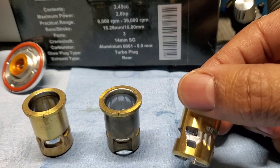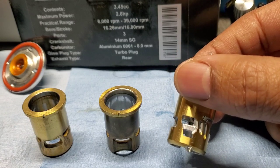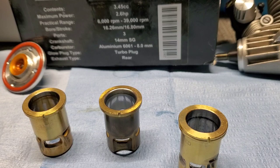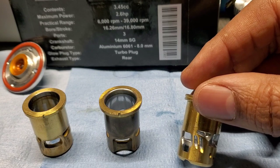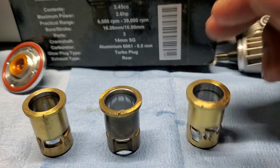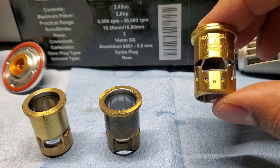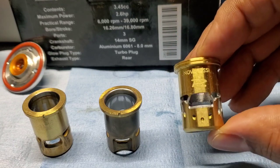Whereas this one has some slight cuts on the side to help it get to those side ports, and those two booster ports right there, which are not actually ports per se, but something to help the flow of the main ports. They're called booster ports. Some manufacturers will actually call them a port. And then here, you have some ports right underneath the exhaust. You have your two main ports flanking the exhaust port.